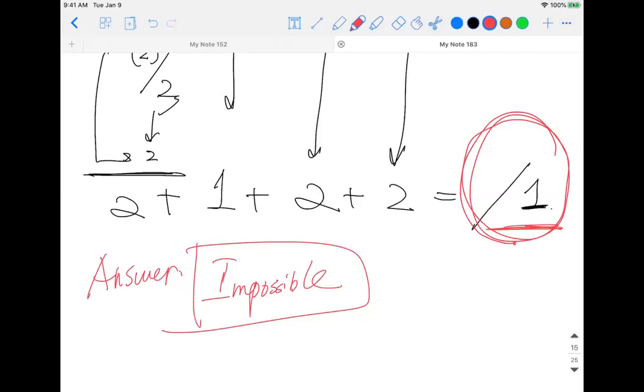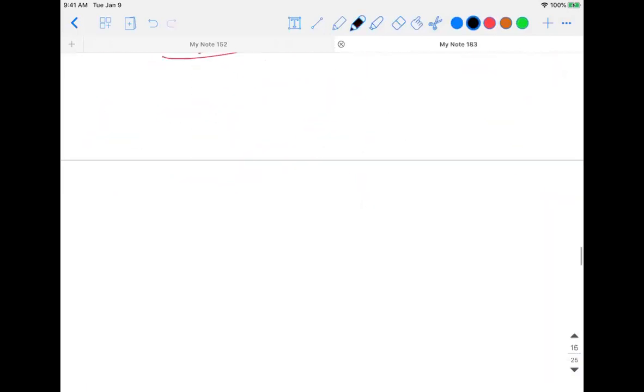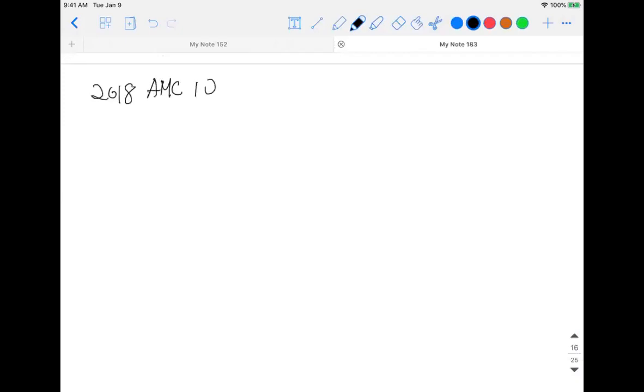We have already seen some problems from the AMC 10 and the Canadian Kangaroo and Waterloo contests. So for the last problem, let's have a look at an AMC 12 problem, but again, use the technologies we introduced. Not a big deal. We're looking at a problem from 2018 AMC 12B, question number 15. Let's check it out.